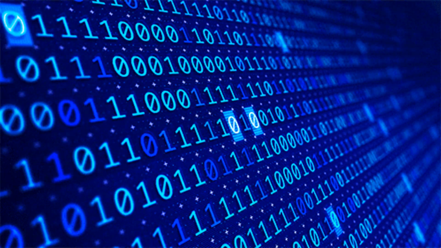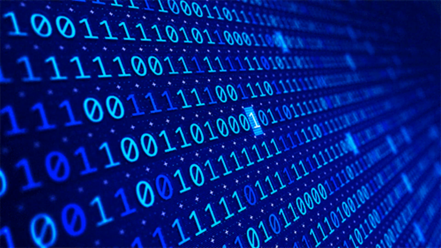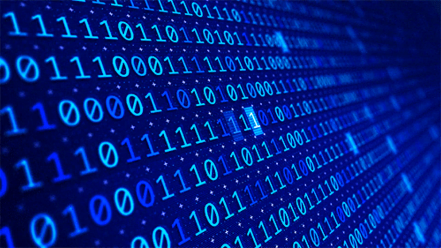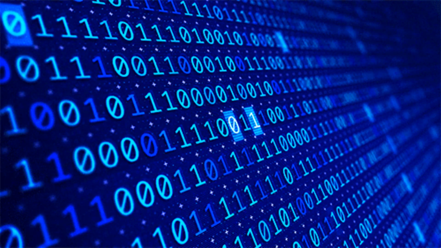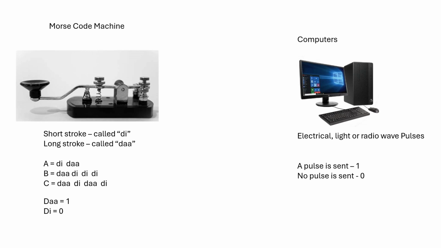In this video, we are going to further elaborate on how computers send information over Ethernet and why it is a 1 or a 0. Let's start by recapping what we learned in the last session because what we are going to learn today is closely linked to it. We discussed the Morse code and that it uses the sounds Di, which is a short stroke, and Da, which is a long stroke, to be able to communicate.